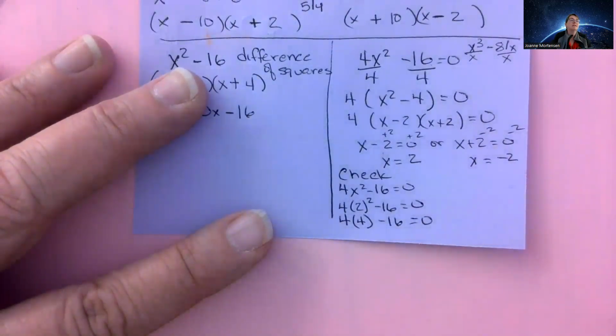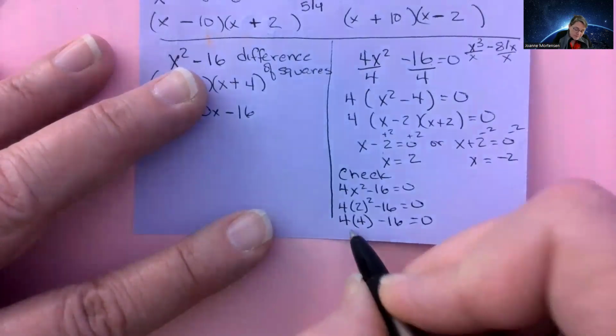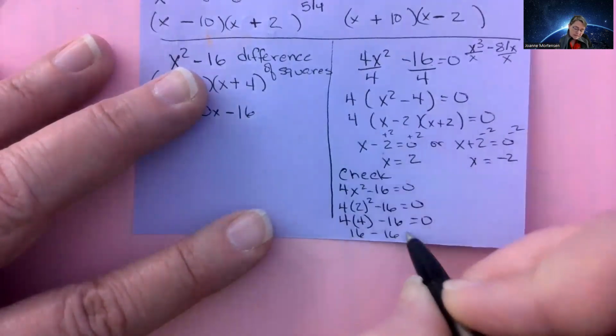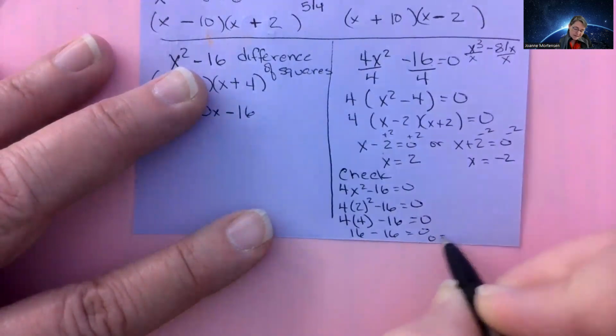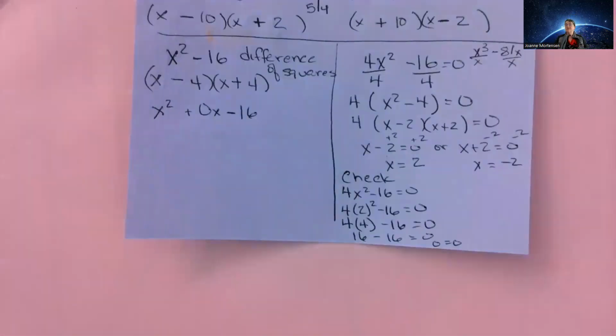What's the step? Well, now you do. What's 4 times 4? 16. Okay. What's 16 minus 16? 0. And I don't have enough room, but I need to see 0 equals 0. So don't say you don't know how to check. Now you do. Don't you leave that blank. I think it was your assignment. I'm not buying it anymore. You can do this.